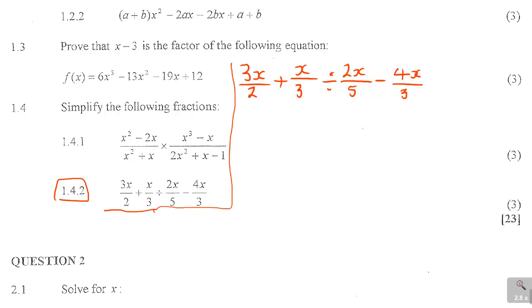Now you can see this. Remember when you're doing such, I've got a plus, a division and a minus. So definitely I need to know how to approach that. So I'm going to use BODMAS. Now B is brackets, of, then number 1 I must do division, number 2 multiplication, number 3 addition, and number 4 is subtraction. So first things first is division, and where is division?